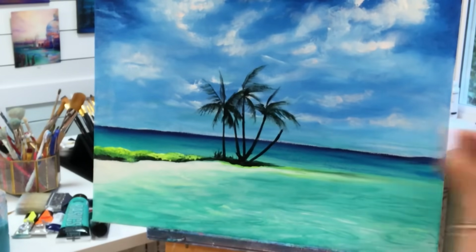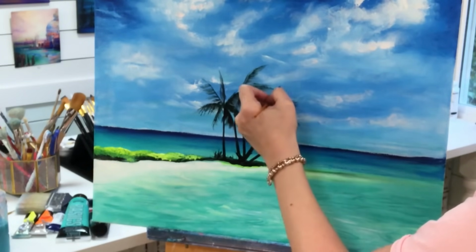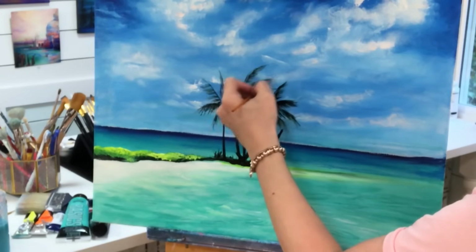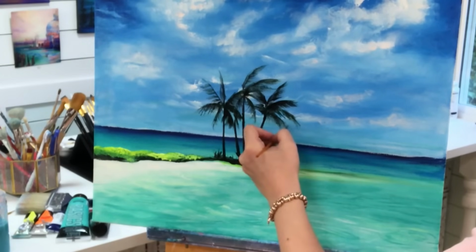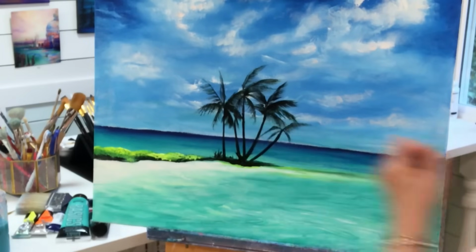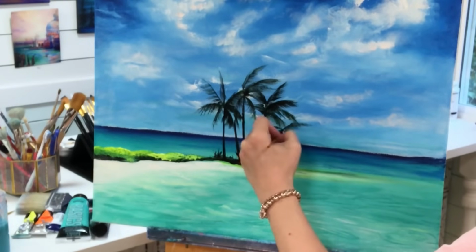For highlights, we're going to mix sap green with neon yellow, and then we'll do some neon yellow and a little bit of titanium white to really make some bright highlights stand out. I'll also be adding some palm leaves and a palm tree off to the far left side, and we'll begin working on those in just a few minutes.